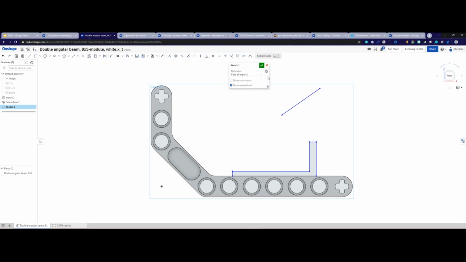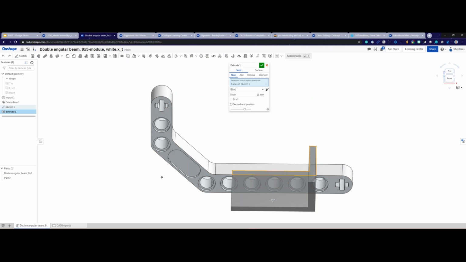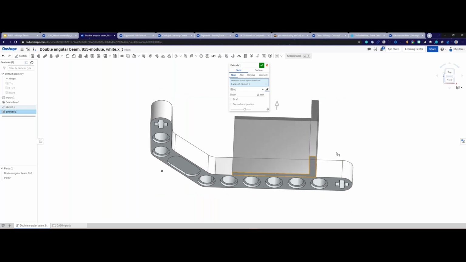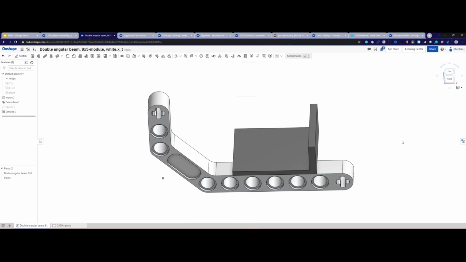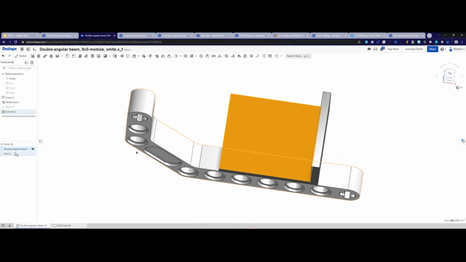So let's wipe all this out. I now have a bracket I want to extrude. I can come in here, hit Shift E to start an extrusion. And then it'll take any enclosed profile in the sketch I just created and start to work off of it. And I can hit the ground running. In this case too, I now see two independent parts in my part list on the left. Both of these parts are completely separate from each other. There's no extra step required to save them out independently.